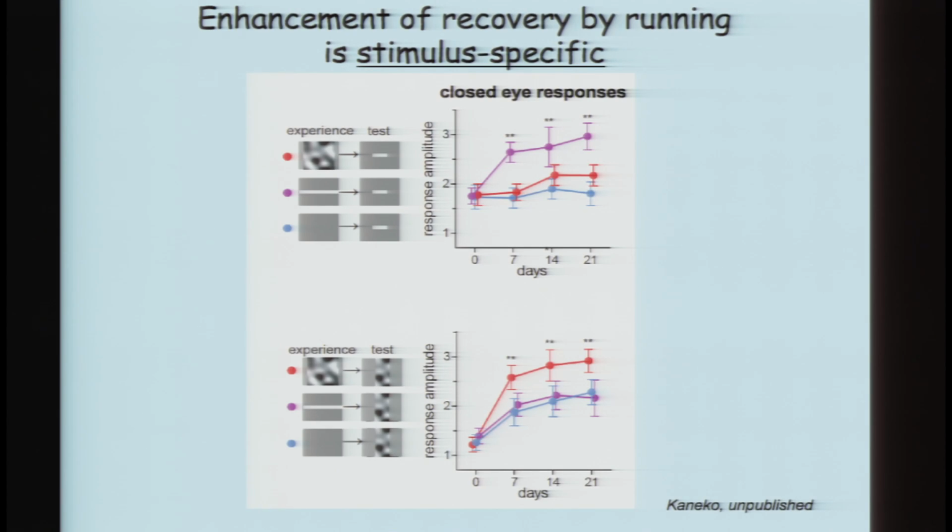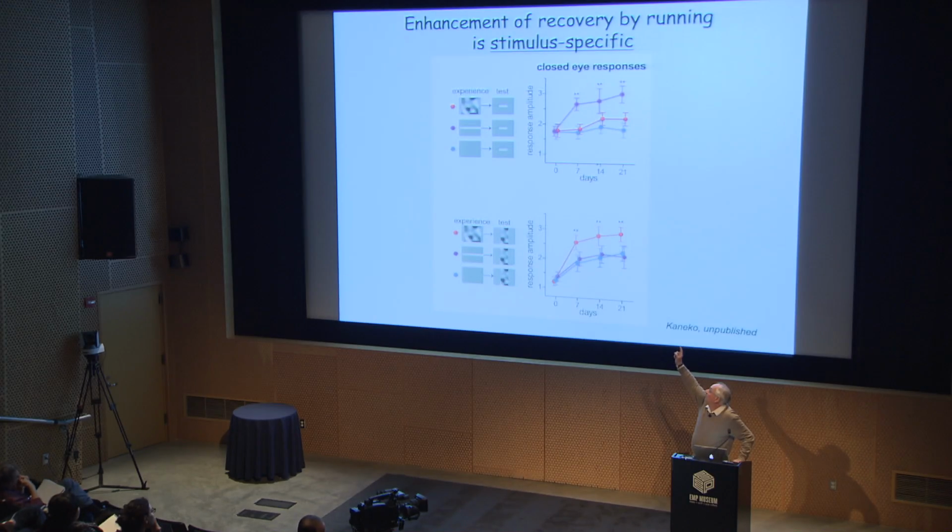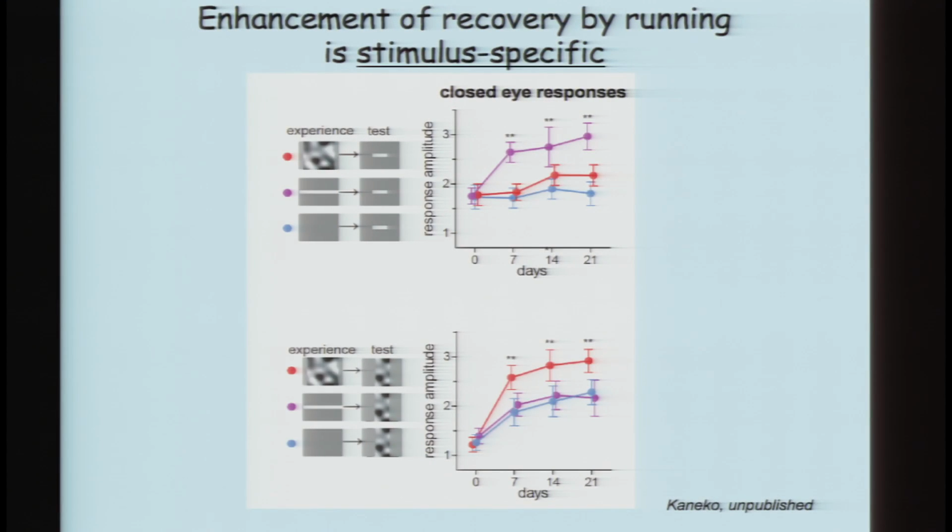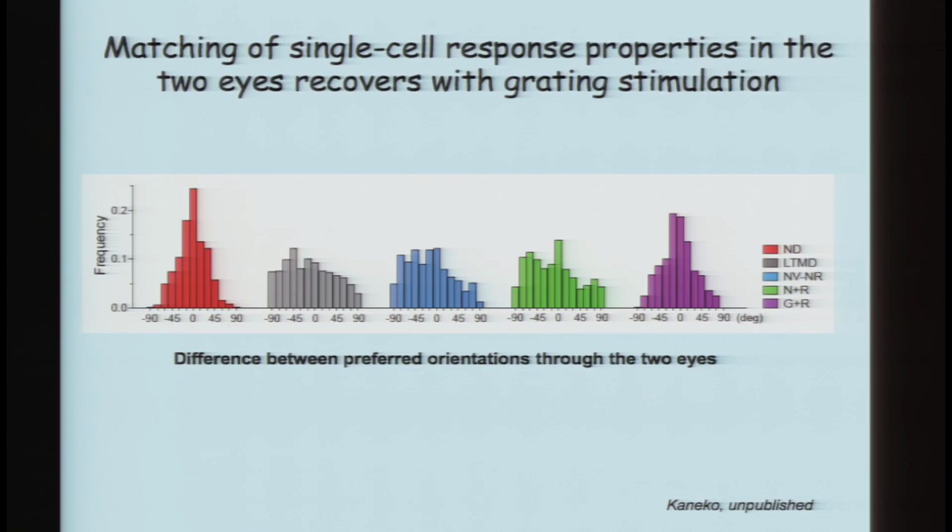So remember I said we gave experience either with a visual noise pattern, the blobby thing there, or with bars and gratings. And if you measured the response to the visual noise pattern after experience with the visual noise pattern, it recovered very dramatically. The response to bars and gratings did not recover. If you looked at the response to bars and gratings after experience with bars and gratings while they were running, it recovered very dramatically, but the response to the visual noise pattern didn't recover.